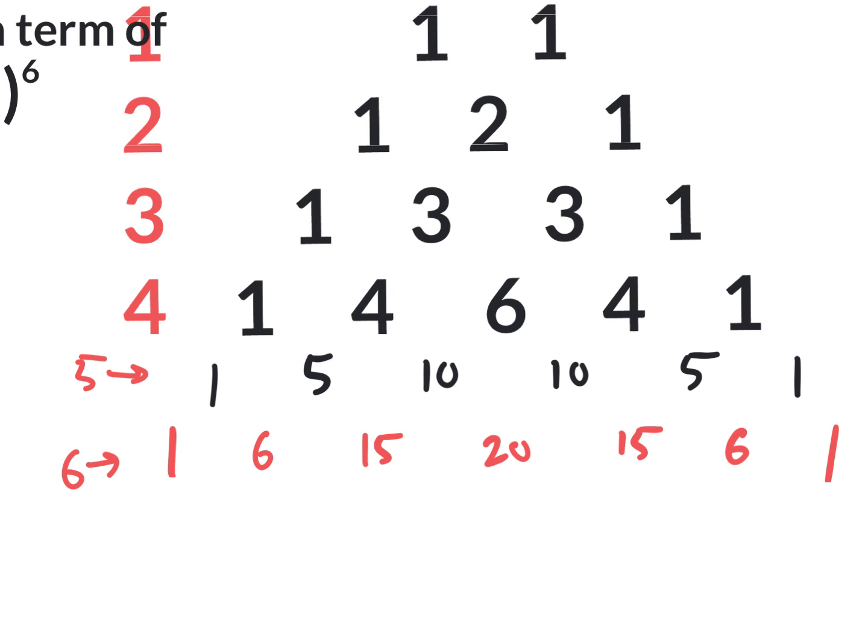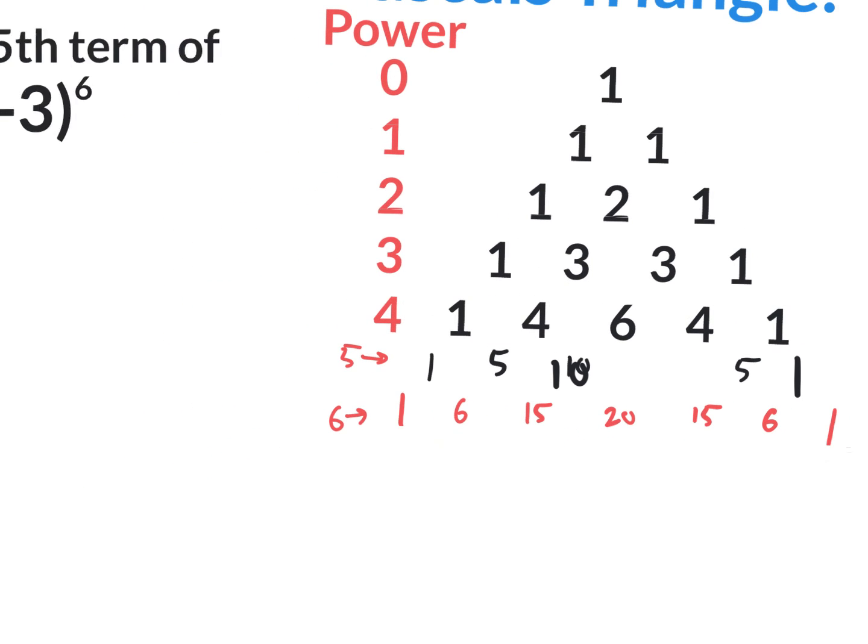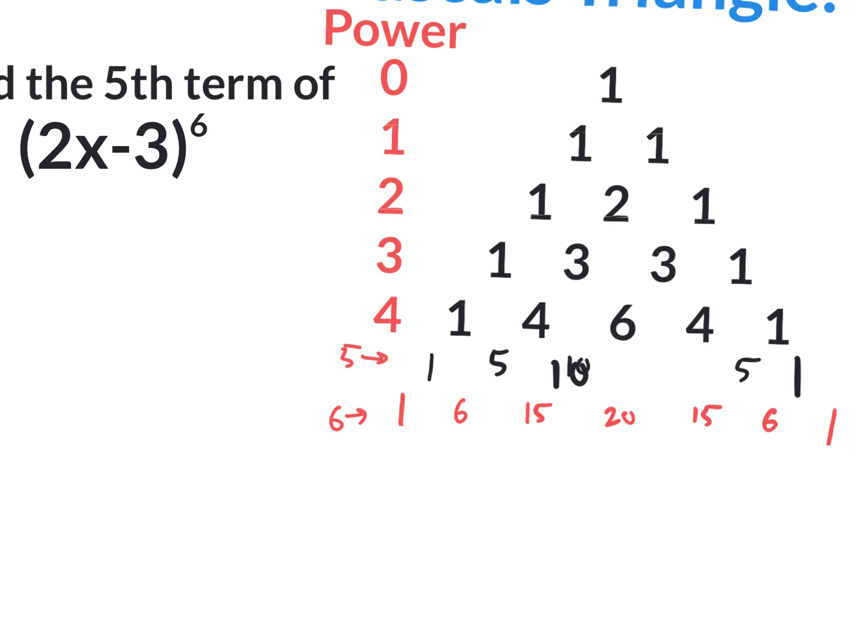And we know that we have a number followed by 2 parentheses, a number followed by 2 parentheses, and so on and so on. And the question right here, give me 1 second, let me group this. Well, we got the red one. That's all that matters, these numbers right here. We wanted to expand 2x minus 3 to the 6th power, and they want the fifth term of it.